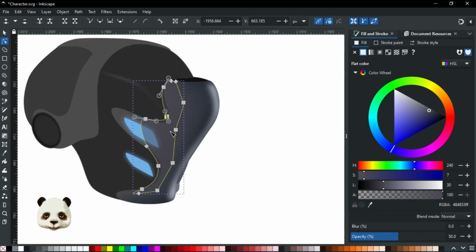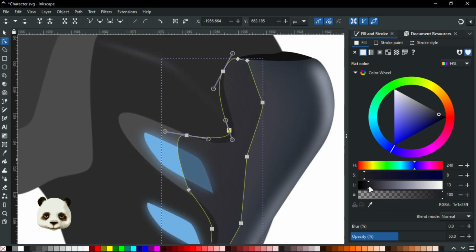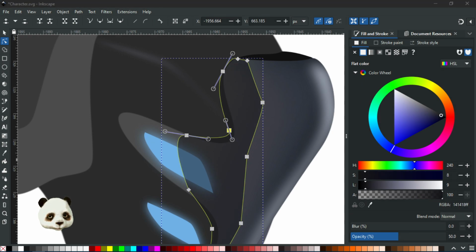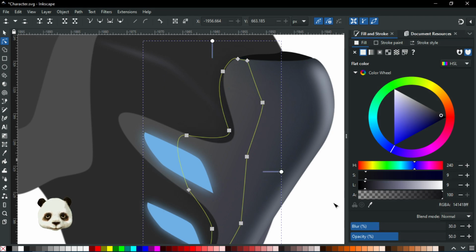So this one is going to be dark, but I'm not putting it in the right place. Okay, something like that. We're going to make it a bit blurry.